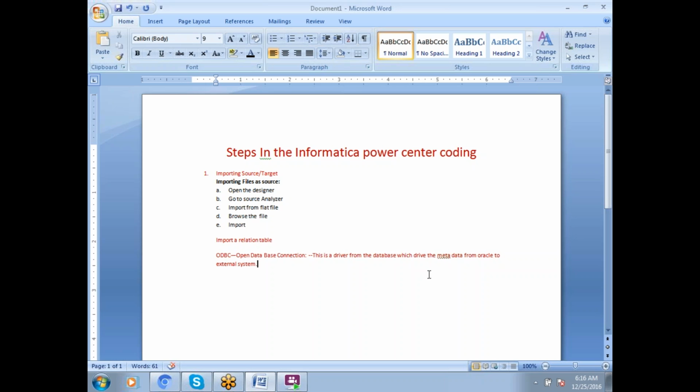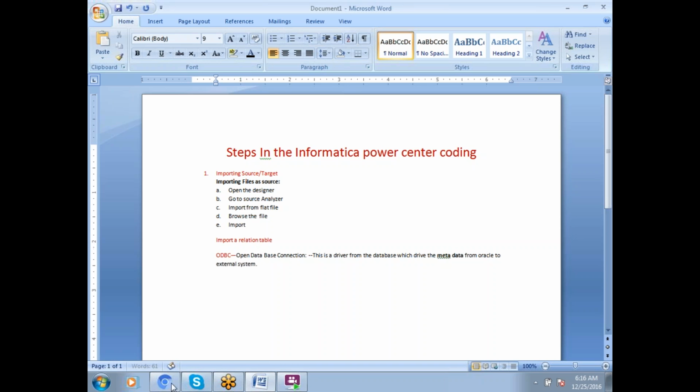Because this is an important consideration in our work environment. It drives the metadata. So that's why the very first step is a one-time activity. One-time activity means Informatica has to create the driver.